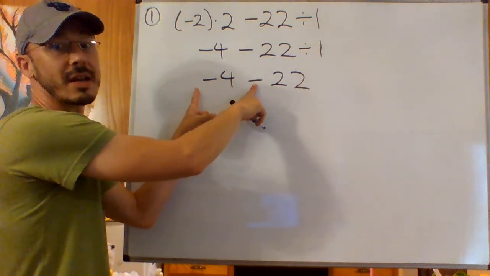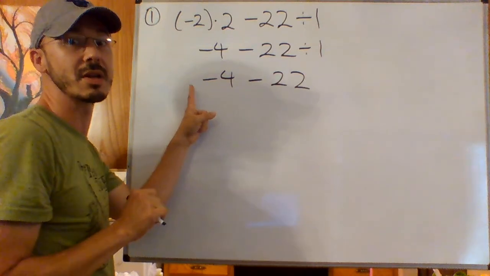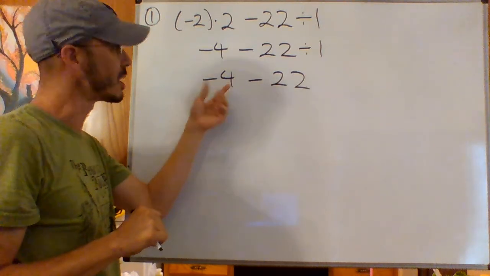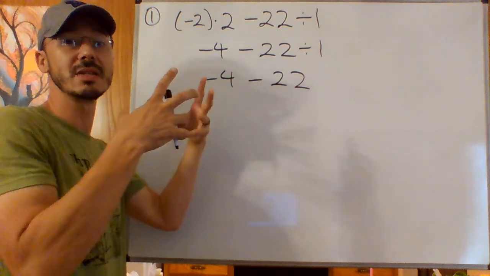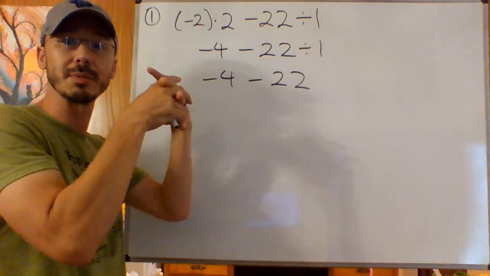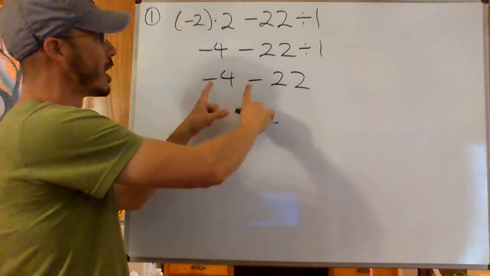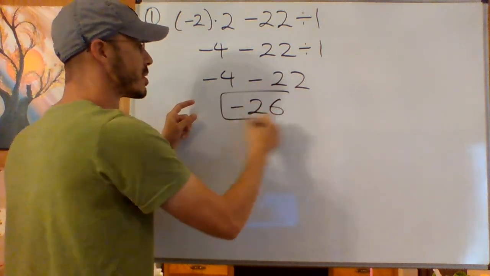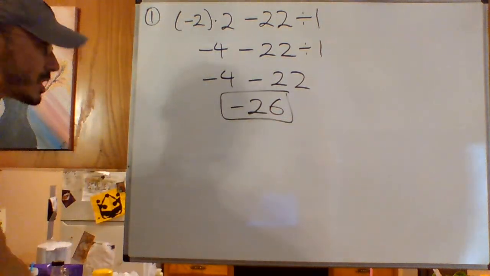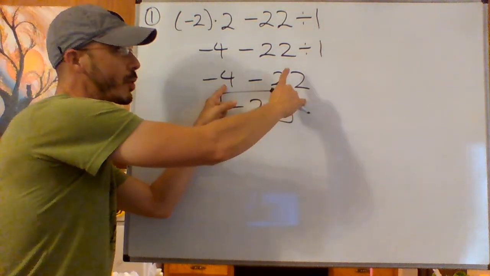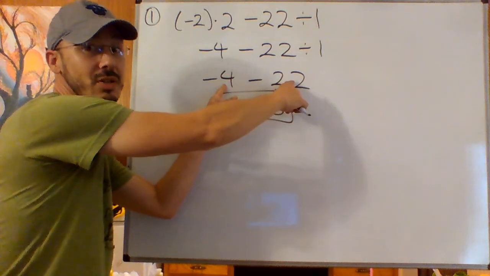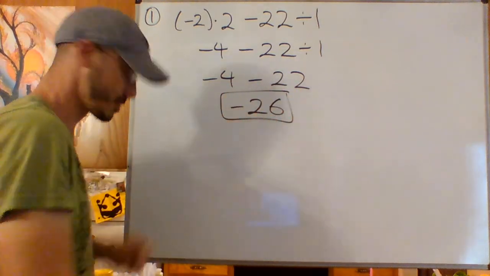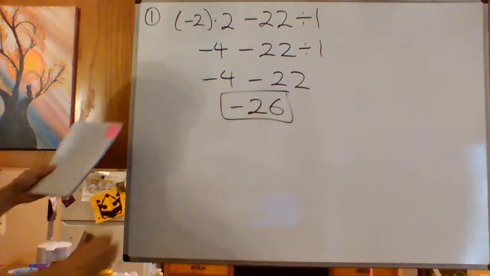This is a minus sign. So it's a subtle difference, but the minus sign means it's a negative number. The subtraction sign means that I need to do the binary operation of subtraction. I need to subtract one from the other. -4 minus 22, though, is negative 26. So it's really kind of like I'm adding the negative 4 and adding the negative 22, but they're the same sign, so they combine to make a larger negative number.